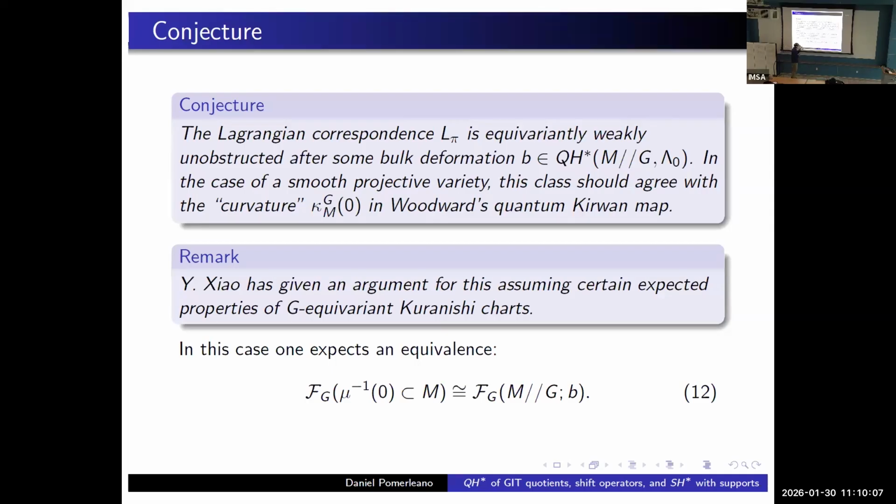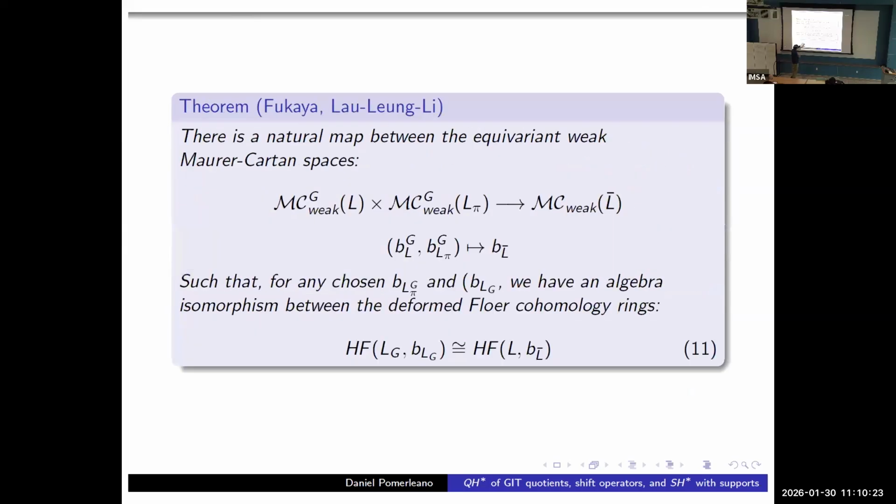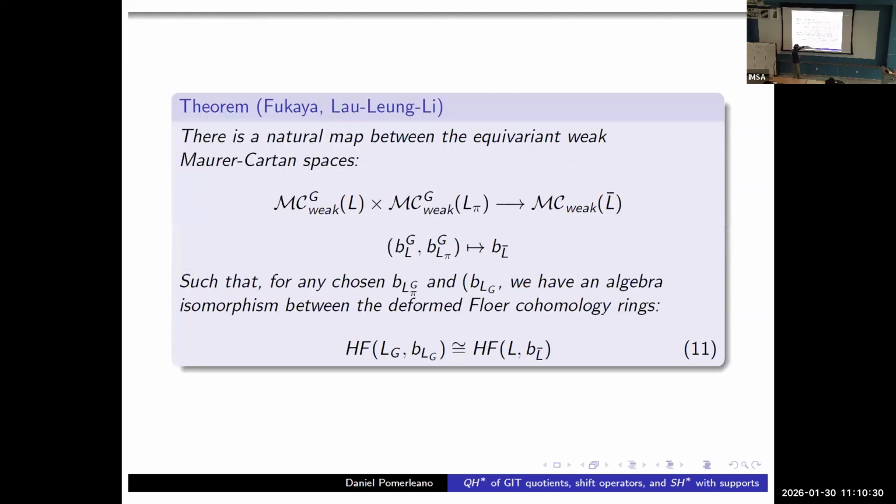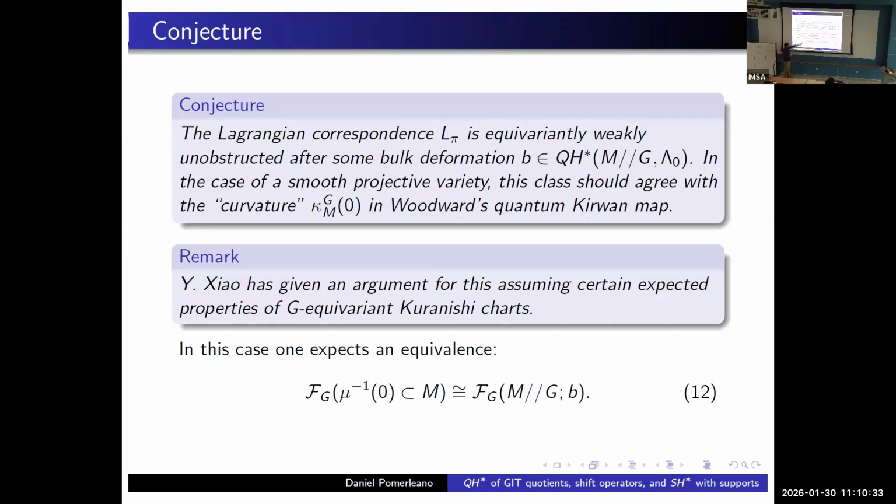So this is the state of things. There's still a conjectural picture, but in my talks, I'll basically rely on this original result in monotone cases, this simpler result, but I'll also get some further results conditional on this statement. So that's a good place for me to leave things for now.